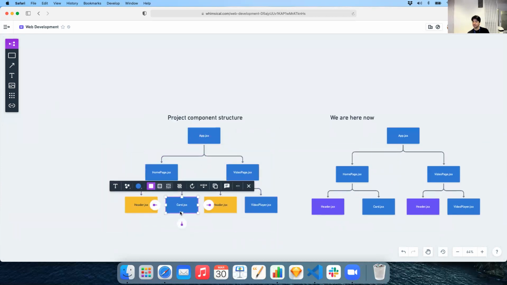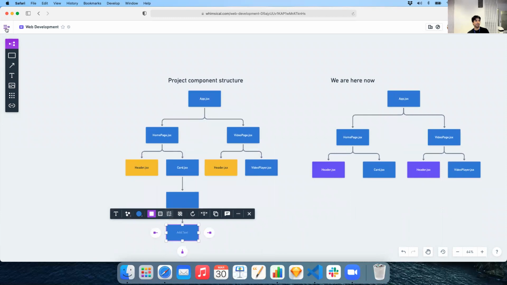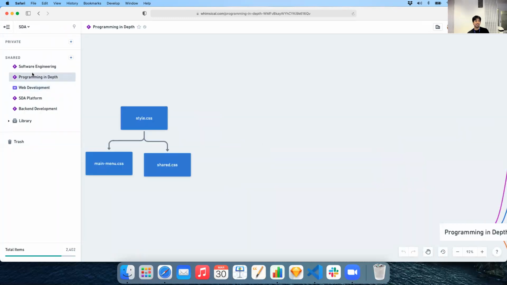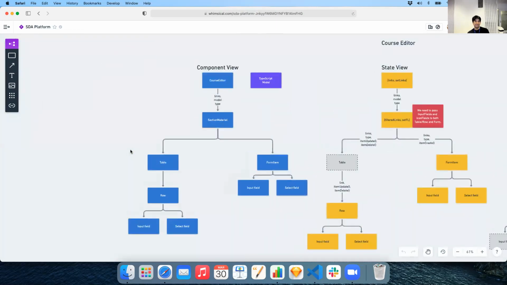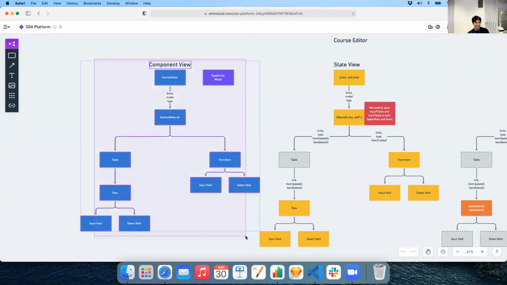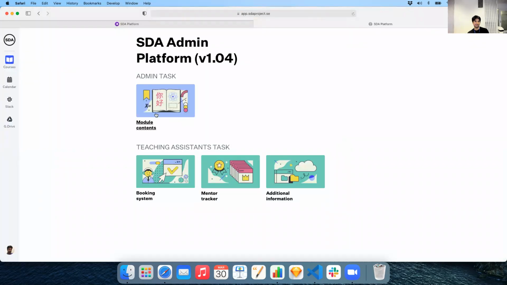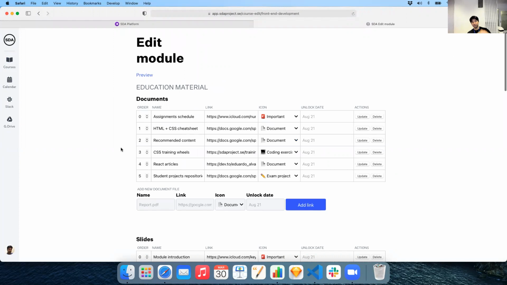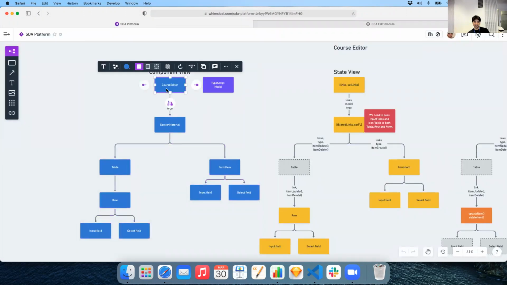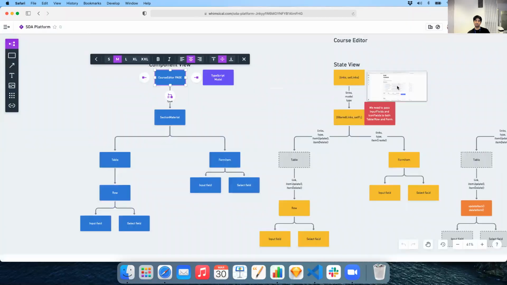And trust me, you can go even deeper than that. You can go here and then here in the SDA platform, for example. Let me show you the SDA platform. We have a component that is so complex that as soon as I finished writing that component, I needed to write documentation. This is the hierarchy tree of this particular component in the SDA platform. So let me open this one as an admin and the frontend module. For creating this page, this is the page that has a table that allows me to add a new study material to the platform. So this is my page. This will be the course editor page. I will put it side by side.